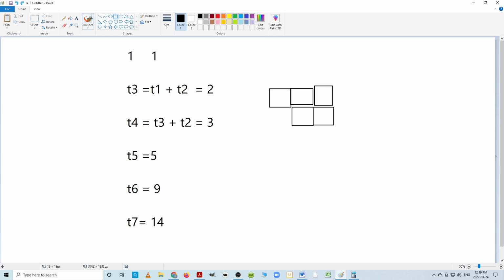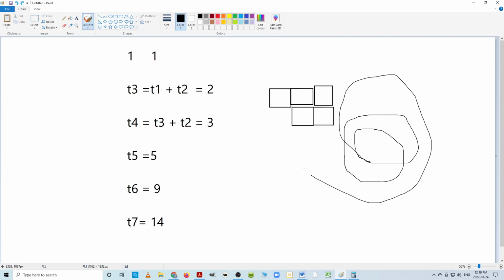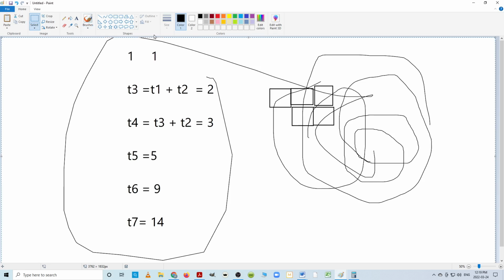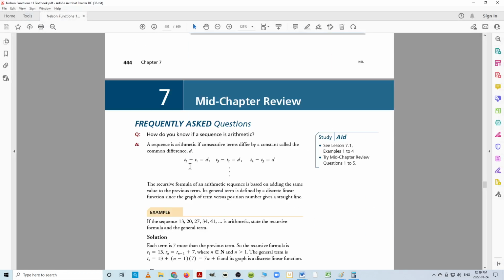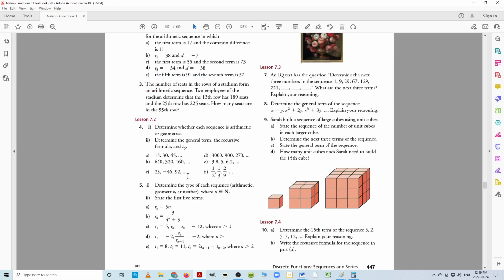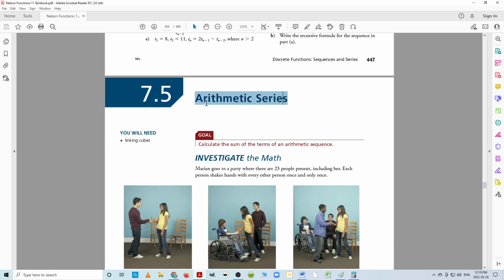But what you get, and you should look up the videos, is this repeating swirl pattern called fractals, in which nature actually replicates the Fibonacci sequence. It's why he studied it. However, the Fibonacci sequence is not that big a deal. They just want you to understand its connection to biology. Then they jump to a series.